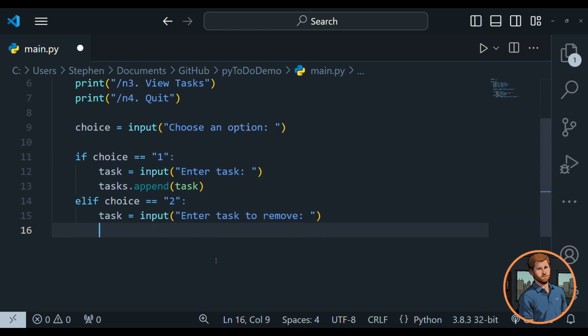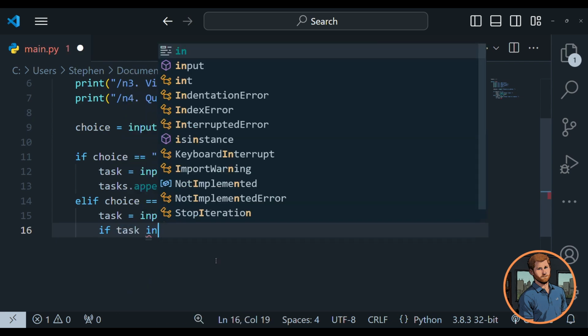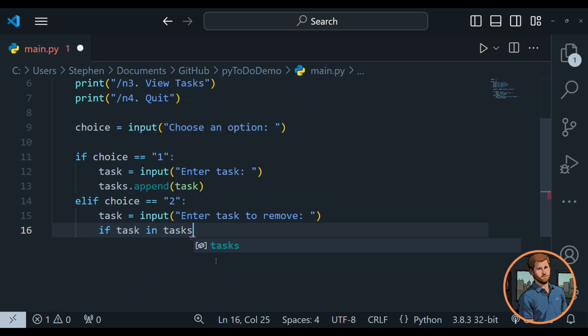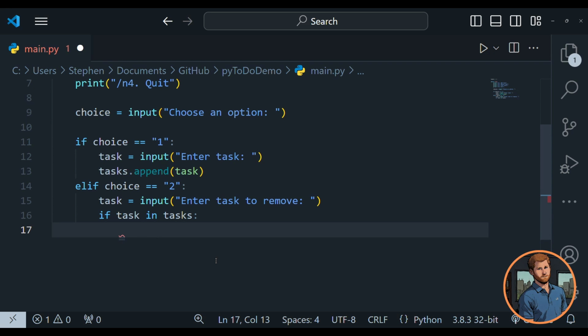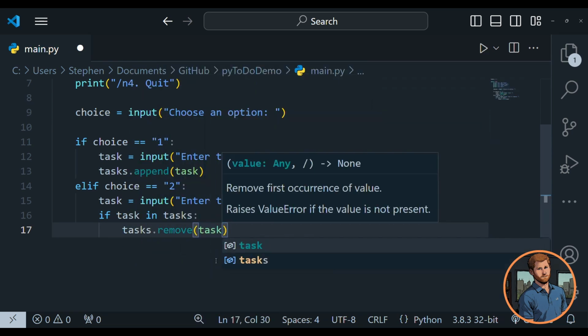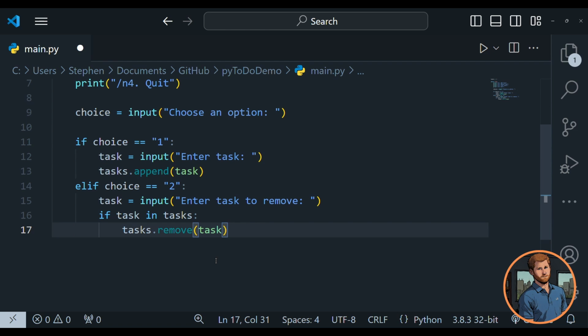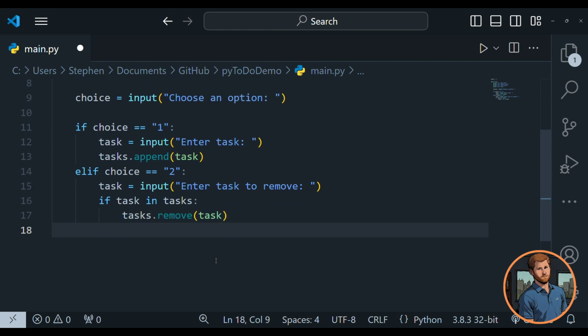We'll go, if task in tasks, remove task. This is not the most glamorous way of doing this, by the way. It'd be ideal if we were giving everything numbers and we could rip out the numbers, but maybe we'll do a more advanced version of this a bit later. This is just the KISS version, the keep it simple stupid version.